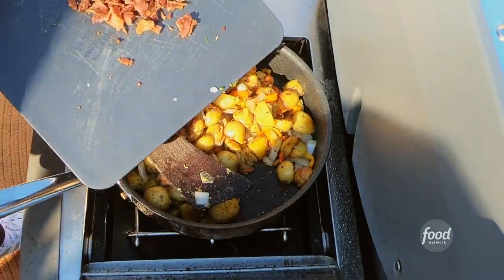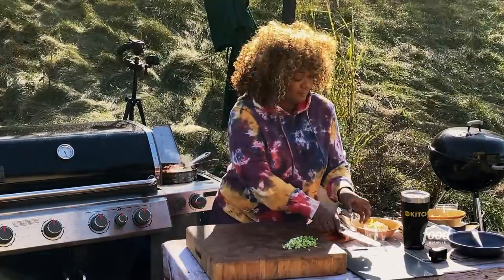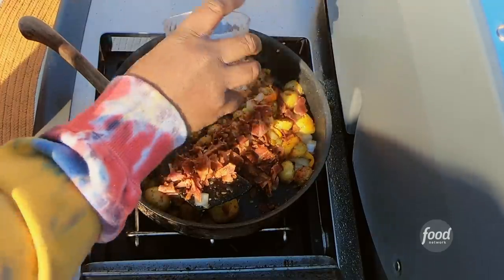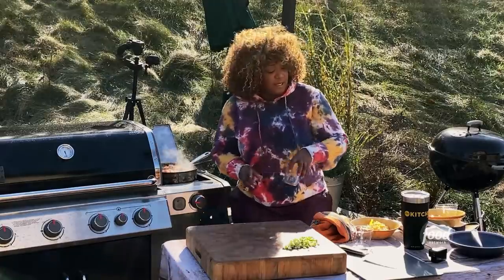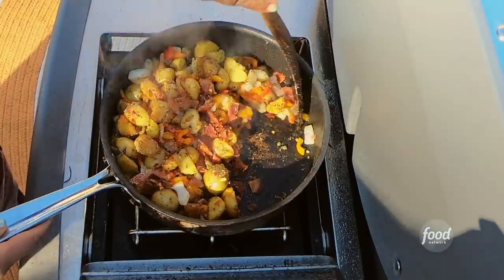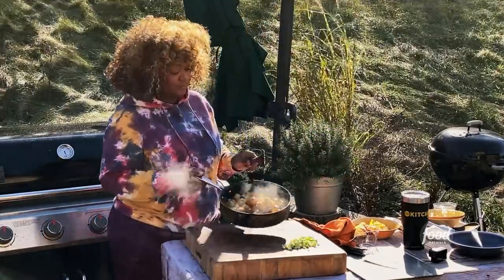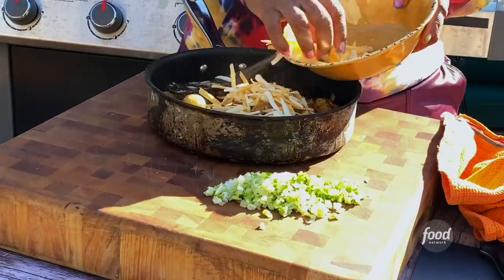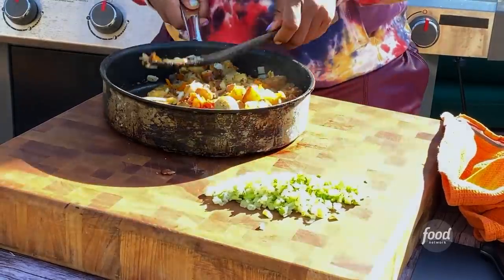I'm going to add the bacon right back into the pan. Good time to add a little bit of salt and pepper — remember the steak seasoning already has some salt and pepper, so this is just a nice note over the top to make sure everything gets seasoned. Give that a toss. And we're done. Simple to put together — I like to add a little bit of cheese right now and give it a toss. Those clusters held together by the spackle of cheese — the spackle of life.